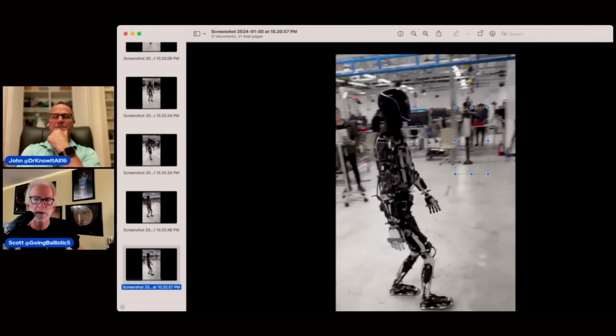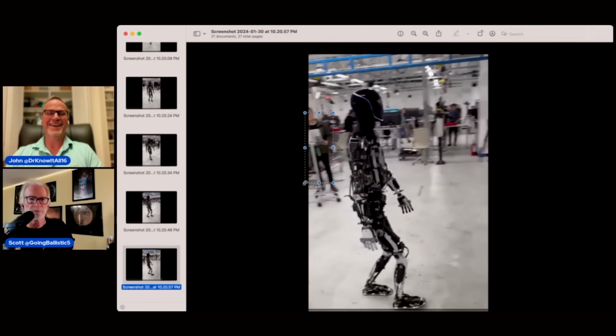I think that might be a theodolite or something like that, which could be used for being able to scan or track the movement. And there's a second one there. So when you actually see the video, you're just going to see there's 2 there. Tesla's AI team might hate us. They might be like, they're using that for measurement. I'm just saying they might be like, stop doing everything we're doing. But then we've got this guy over here with a portable laptop or something that he's able to walk around with.